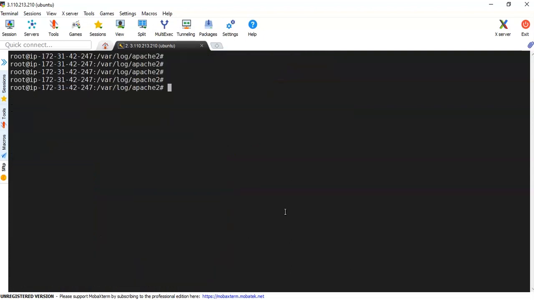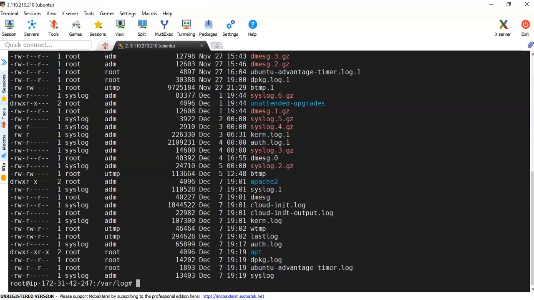Also, for OS related troubleshooting, if it is not specific to Apache or FTP, under /var/log the syslog file contains all the information, like services. Whenever we restart the Apache service, it will be registered.